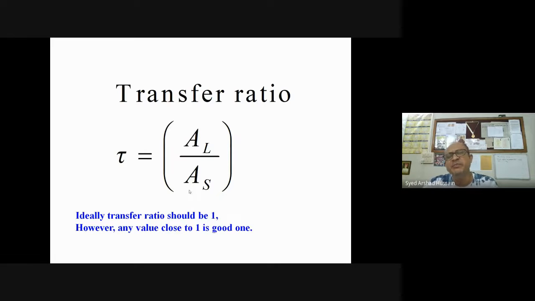One parameter is known as the transfer ratio. This is very important. This gives you an idea of how much material from the air-water interface is transferred onto your solid support. This is the ratio of the area decreased in the floating layer and the area put on the substrate. And this ratio should ideally be one. If it is ideally one, that means the amount of area decreased on the surface that is floating and the amount deposited are the same, that means the same amount is deposited on the substrate. So one is very good, but in a real case, of course, there may be some variations.